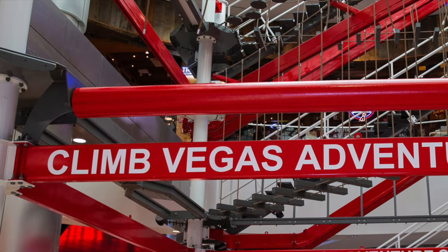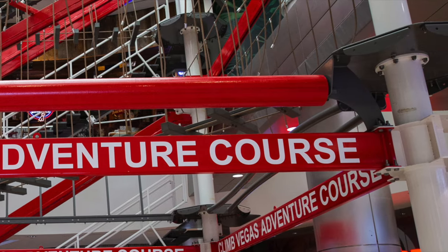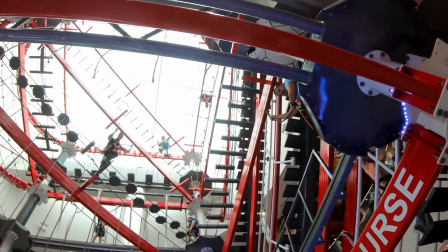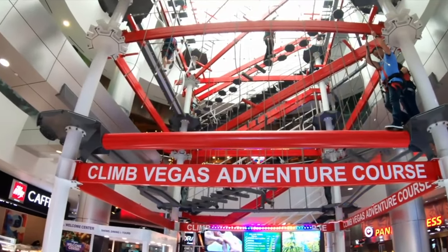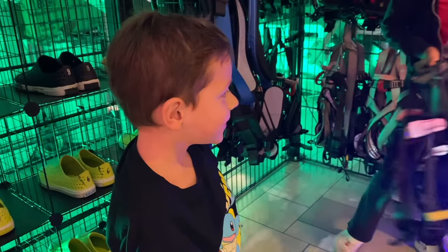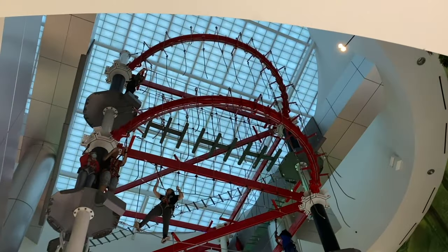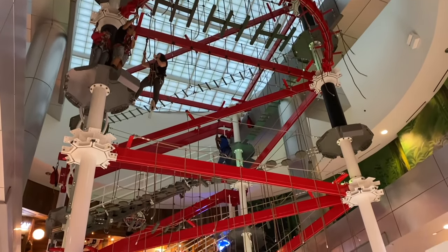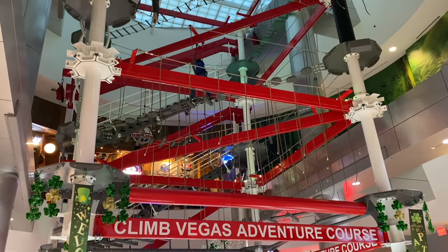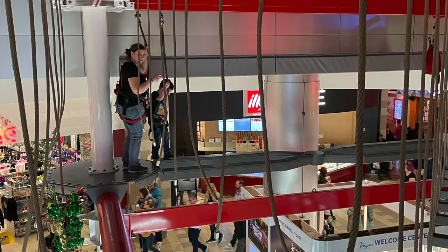The Climb Vegas Ropes Course, located in the Strat Hotel's Harmon Retail Corner, recently closed its doors. I'm still including it here because it was such an awesome experience, and I hope it reopens soon somewhere again in Vegas. We're gonna do it? We're gonna do it! The ropes course had you harnessed and clipped in, then challenged you to climb to the very top on balance beams, suspended steps, swinging ropes, rolling bars, and more. It was freaky, but fun.